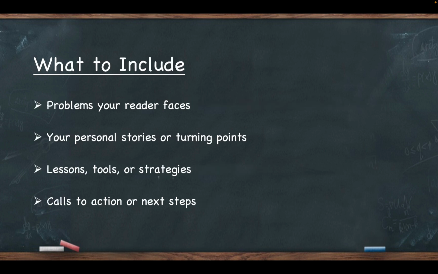Things that you need to include in your sticky notes are problems that your readers are facing, your own personal stories, your turning points, lessons, tools or strategies, and calls to action or next steps. Now, in grandma's case, we might not be able to introduce that. So let's look for another case study. Let's talk about self-awareness again.